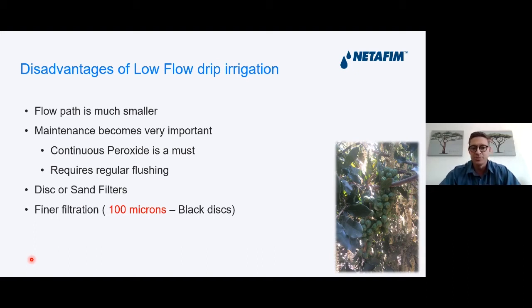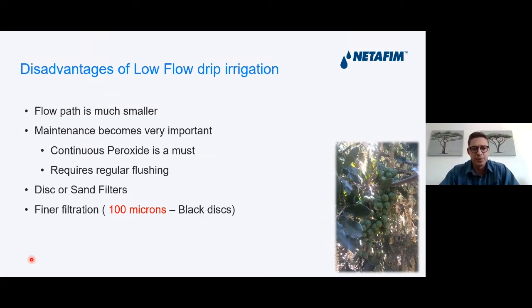One of them is the continuous peroxide. So every time we start the pump, there's a continuous supply of peroxide that we apply through the system at a very low concentration, 5 parts per million, up to 7 parts per million in cases that the water needs a bit more. But it's not a lot of peroxide that we do, and we do this because we want to keep the system clean from day one. We don't want to experience a problem in 2-3 years' time and then start treating the system. So we rather keep it clean from day one.